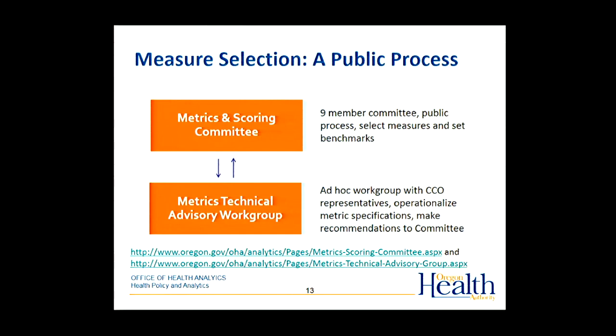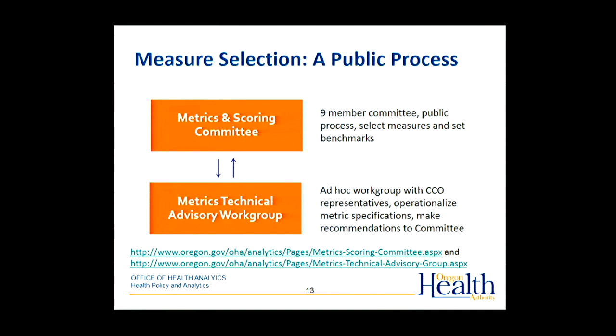One of those cases is a measure called SBIRT, which is a screening for alcohol and drug services. When we started off using that measure, it was actually one that was homegrown here in Oregon. It wasn't a national measure, but we were able to put it in place, get agreement with everybody, and move forward with it. But over time, the codes that were used for that, which we rely on for a lot of our measures, changed, and the measure itself was no longer valid. So we took it off the list and started looking for other ways to track that. We will end up putting it back on there eventually if the Metrics and Scoring Committee agrees to that, but it won't be measured the same way it was previously.